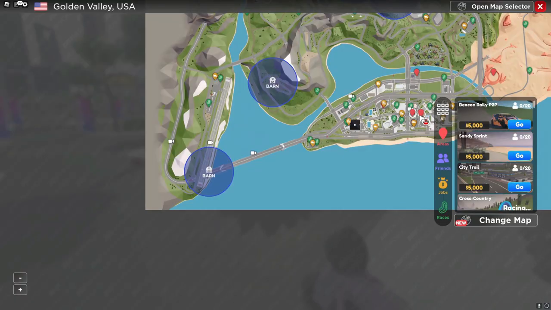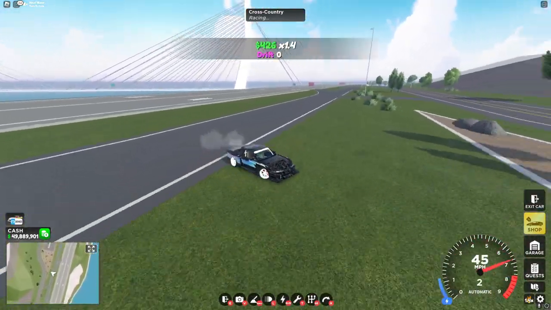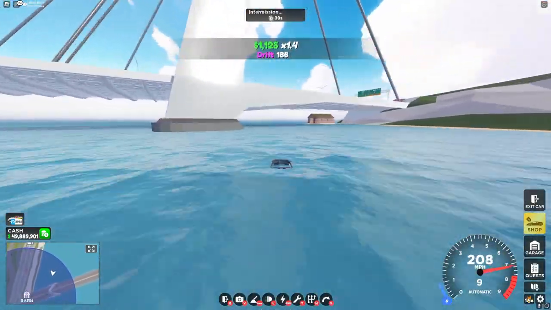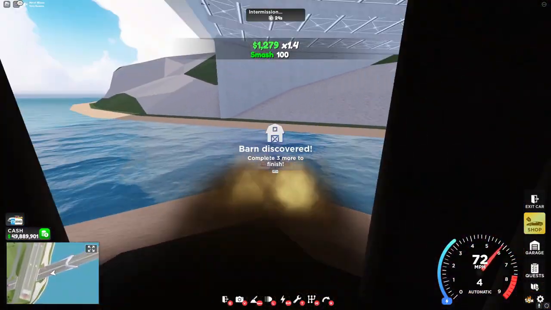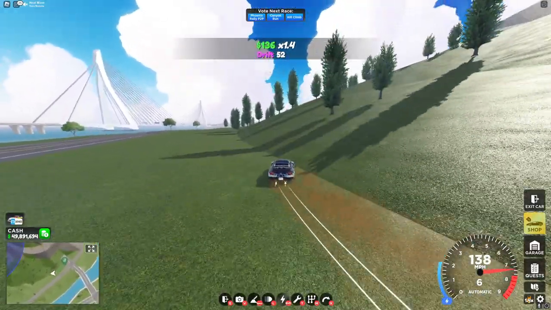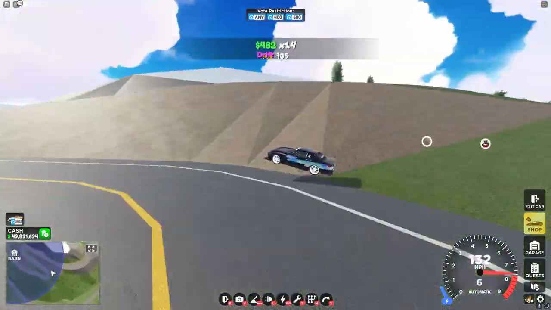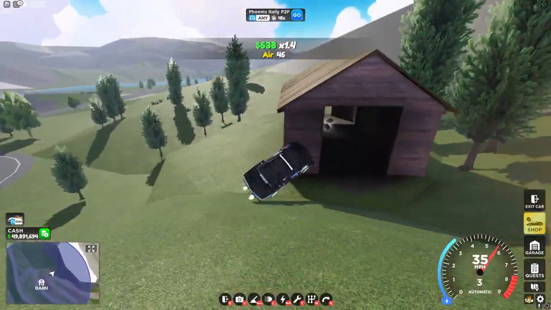Moving on to the next barn in the bottom left, if you go over to Highlands Track, or Drag Strip, doesn't matter. You can see the barn down here in the ocean. Now on to the next one in this field, if you go over to Tunnel Sprint. You'll see the barn right over here.